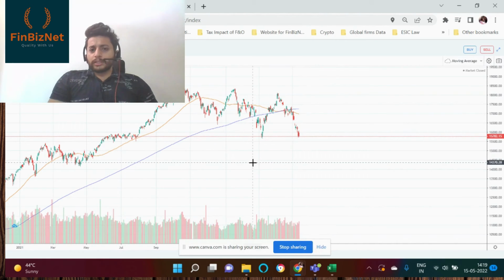So we need to see and critically analyze whether Nifty is able to hold these levels or not. And if Nifty is able to go above these levels, then there will be a high probability that the bullish trend will come up. But right now, there is less chance of a positive trend. But yes, we can still see the market going up on Monday. But in the second stage of it, we can again see the market going down and making this sort of chart.